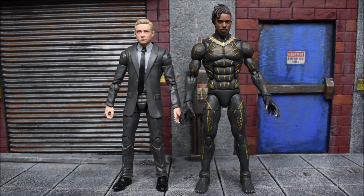And it's a huge bummer because that's a huge reason why most people were going to get these 2-packs in the first place, and I was highly anticipating that Stan Lee figure. I think it is long overdue to get a Marvel Legends Stan Lee figure. Of course, rumors go the cancellation happened due to real life situations with him, accusations that were brought up against him, and right when he was accused, they immediately canned it. So it's a huge bummer that we're not getting him.